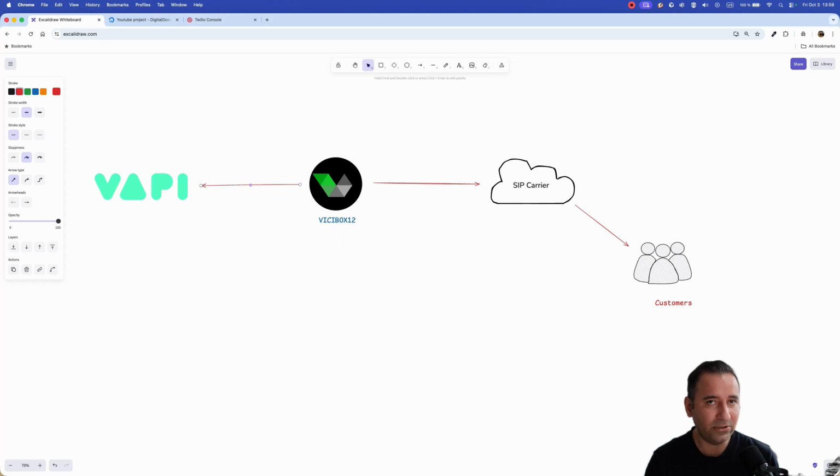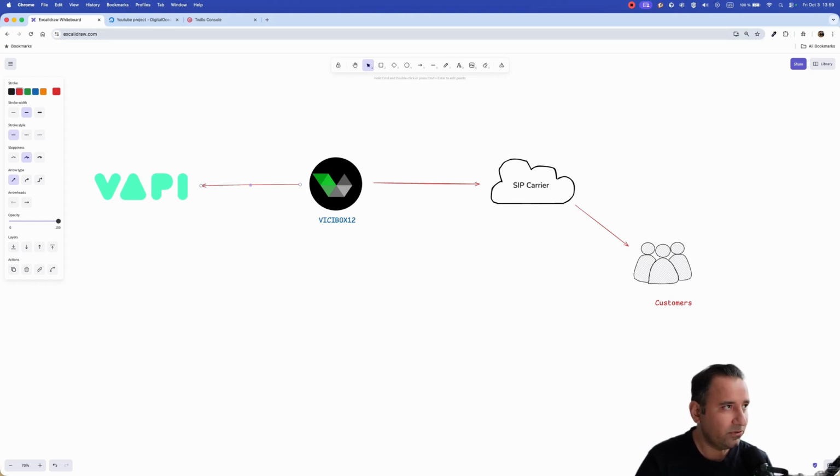What I have done right now is just install VICIBOX on DigitalOcean, and I have not even configured anything. So I will go step by step. Let's start with the first step. By the way, I'm using the Twilio SIP carrier here, but you can use any other carrier because that's not the main focus here. Because it's easy to connect VICIBOX to Twilio, I use Twilio for this part of the tutorial.